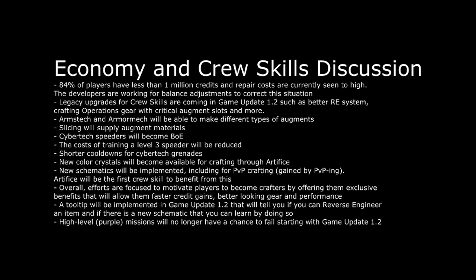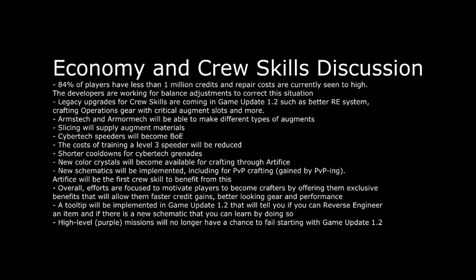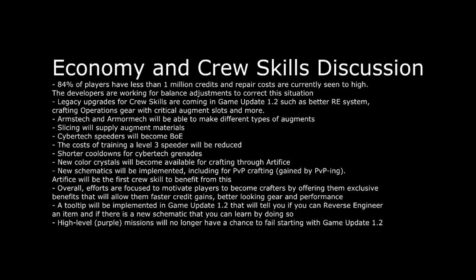New color crystals will become available for crafting through all the spheres. New schematics will be implemented, including for PvP crafting. Artifice will be the first crew skill to benefit from this. Overall efforts are focused on motivating players to become crafters by offering them exclusive benefits that will allow them faster credit gains, better looking gear, and performance.